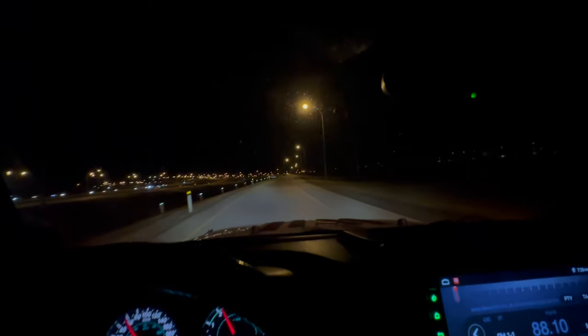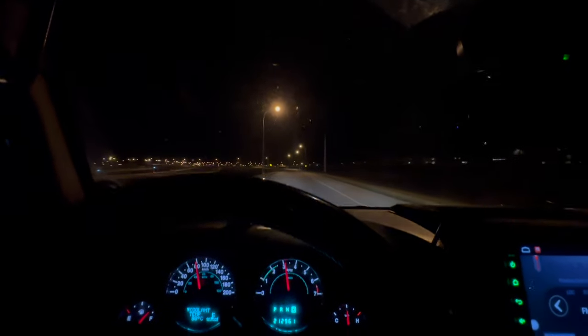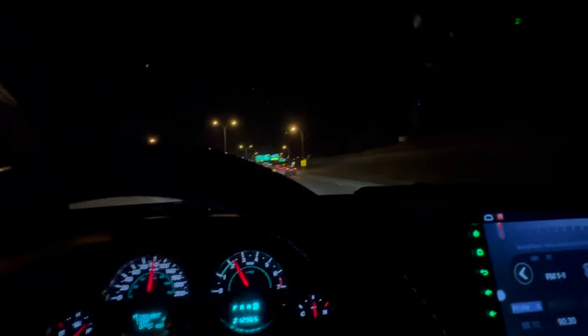Just from taking it out for a little drive, the steering is way tighter — like a hundred times better. Before, the steering wheel was all loose and sloppy, now it's a million times better. Before it was like chucking a hot dog down a hallway. Last time I took my Jeep out on the highway I went to Cabela's and on the ride home the steering was so bad I had to have both hands on the wheel because it was wandering all over the place. With steering especially, it gradually gets worse over time and you just become accustomed to it, and then once you replace it you're like — holy, that's night and day. The steering is so tight now.